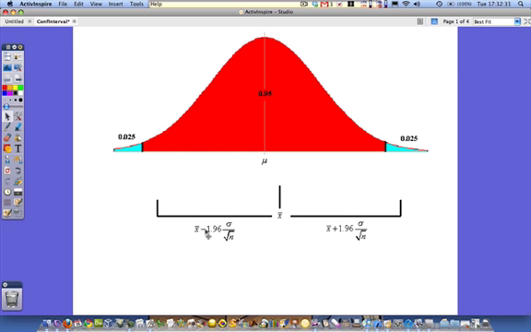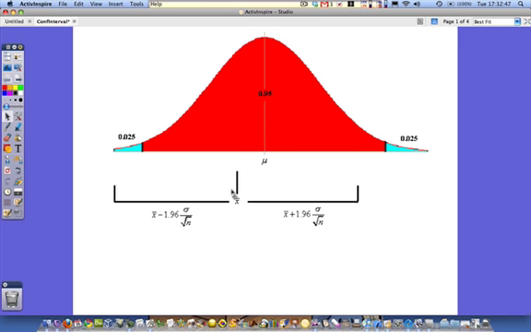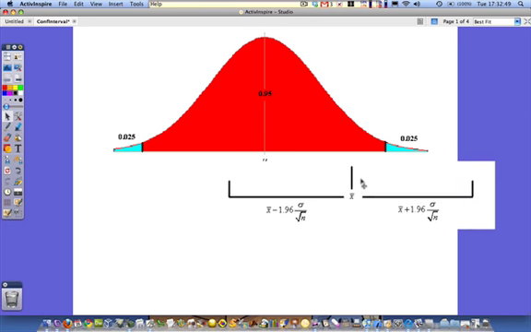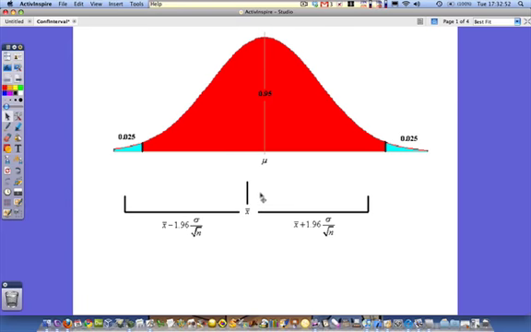Okay, guys, this is the important part. The x bars you get from lots and lots of samples will fall anywhere along this number line. Most of them will fall in the red region, 95% of them. So you might get a sample mean that falls there, or there, or there, or here, right? 95% of the time they will fall in the red region.